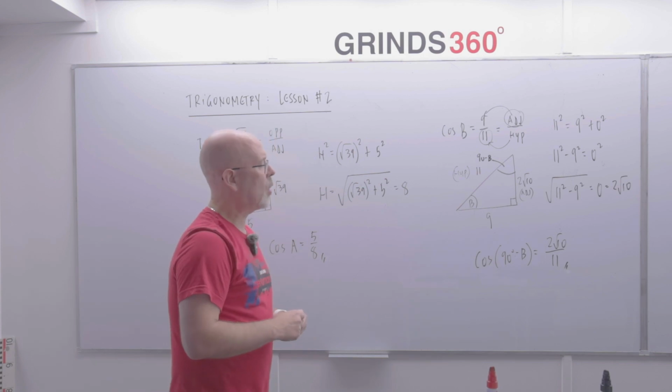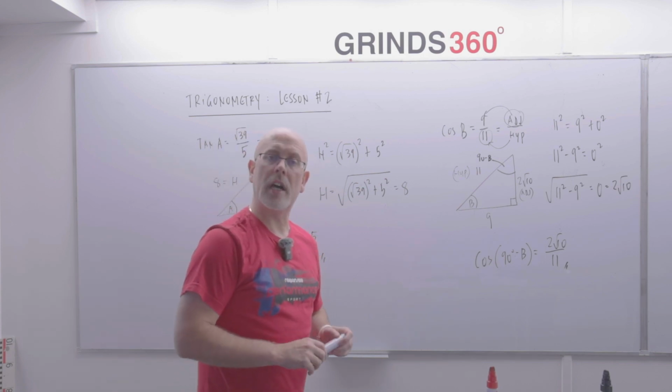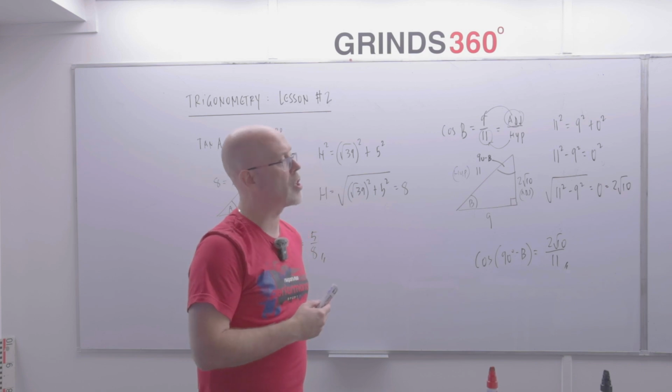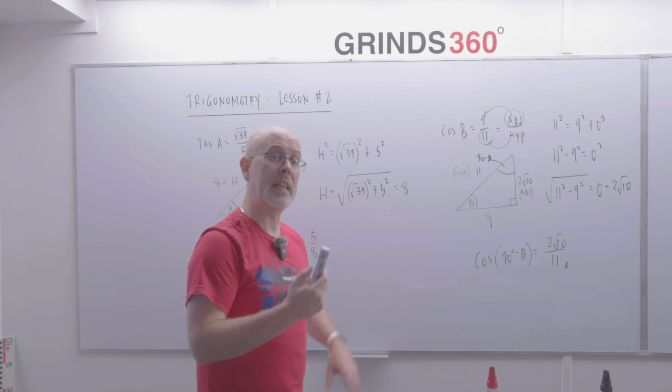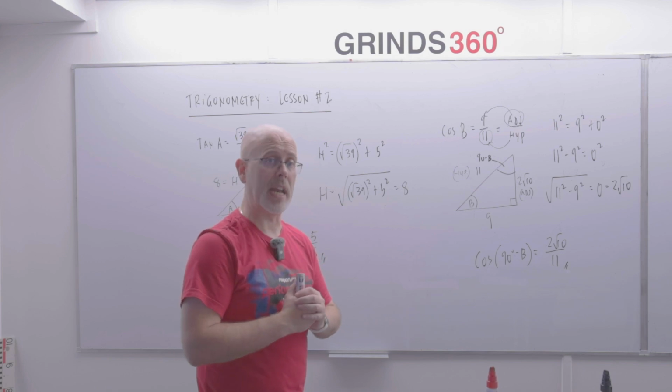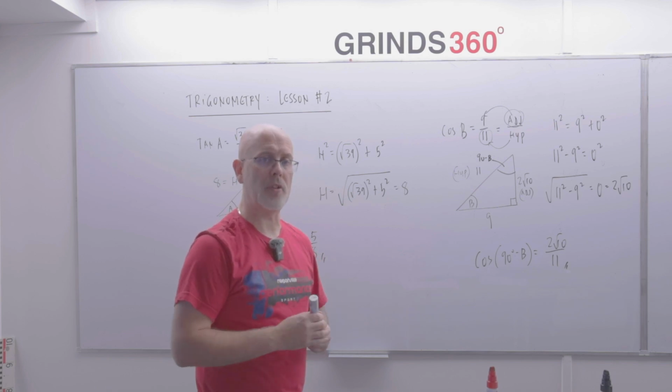So that's a quick look at working with the trigonometry ratios. So in our third lesson, which will be quite short, we're just going to take a quick look at using the inverse sine, inverse cosine, inverse tan to find angles in a right angle triangle, and that'll finish up our look at right angle triangles.